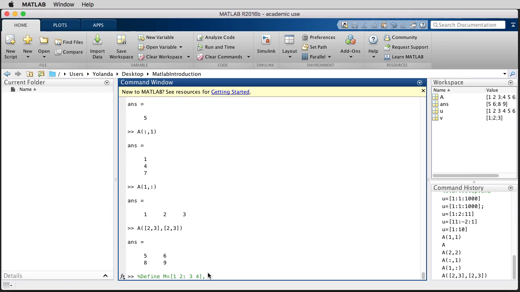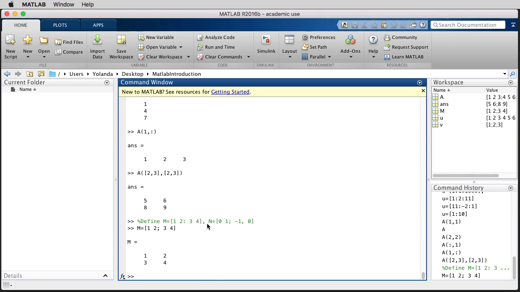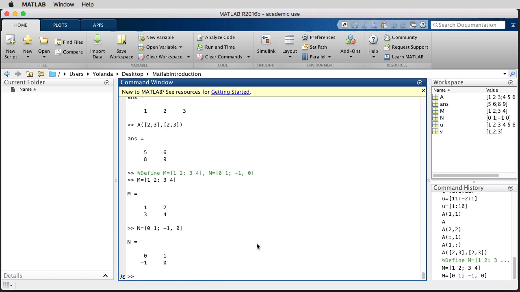And let's define matrix N to be 0, 1, minus 1, 0. And let's do some operations with these two matrices, okay? So in order to define matrix M in Matlab, sorry, this should be a semicolon, okay? And in order to define matrix N, we do this.